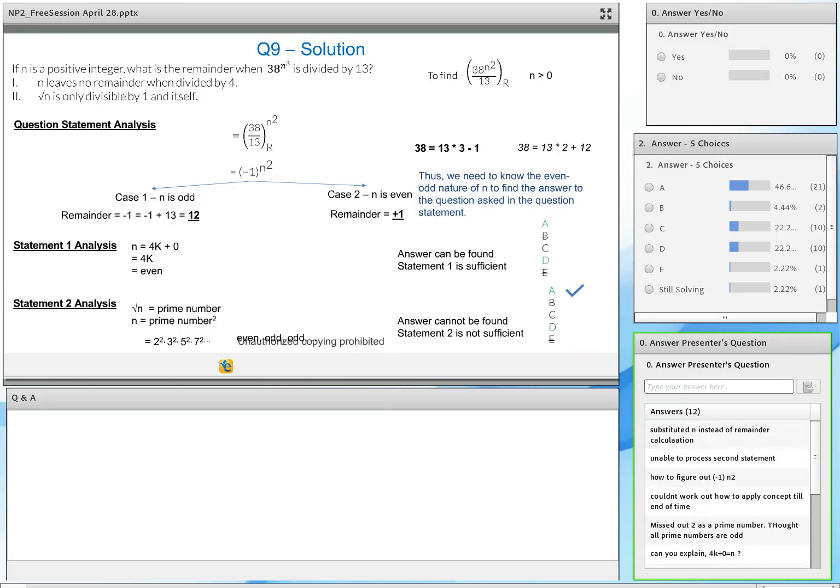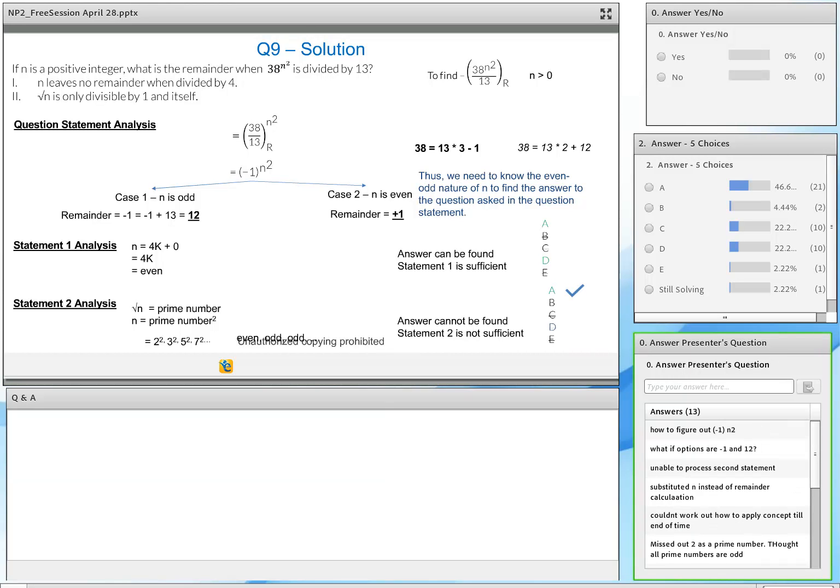Need for a definitive answer in statement 2. Again, if you faltered at that point, then what you need to really work on is the process for data sufficiency questions. Regardless of what the topic of the question is, you need to build upon your process application for data sufficiency questions.